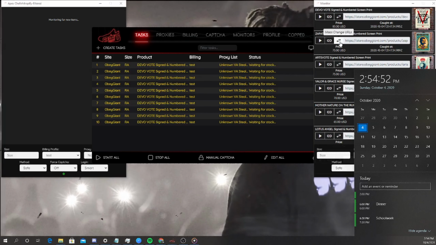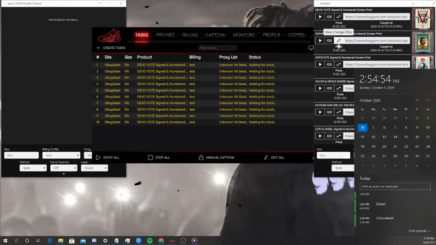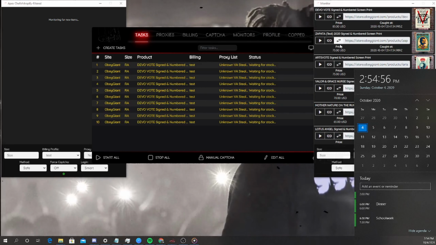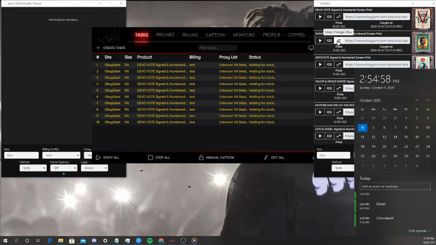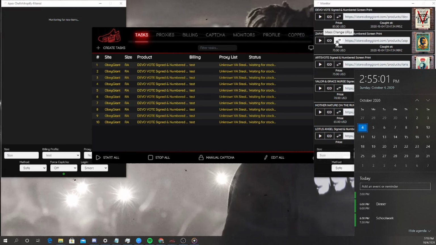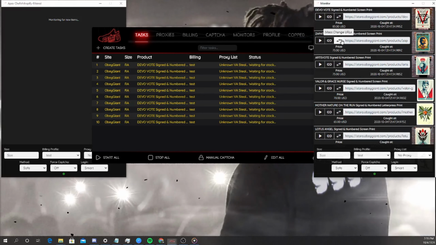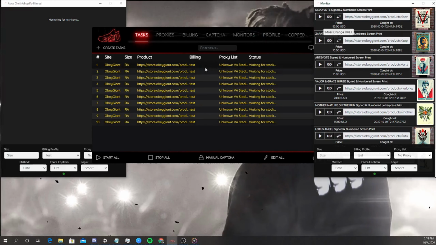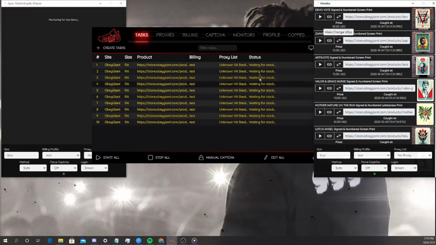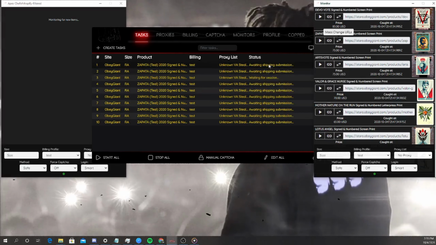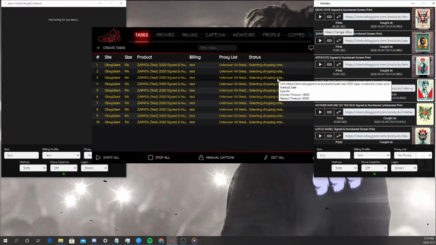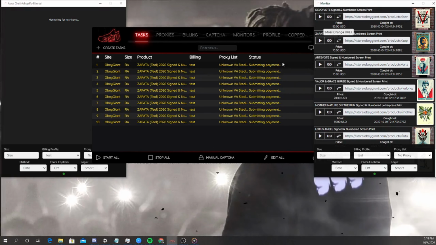You could also do mass change URLs. This is very effective too. So I'm going to just do mass change URLs because it's the only one I'm running. So right away, this one drops. You're like, oh, I don't have the right link. You click it right away. It's going to switch the link, all of them right away, and switch the product. This is very good. See, it's going to add all of it, awaiting shipping. I think it's actually going to check out, but it's all going to say declined.